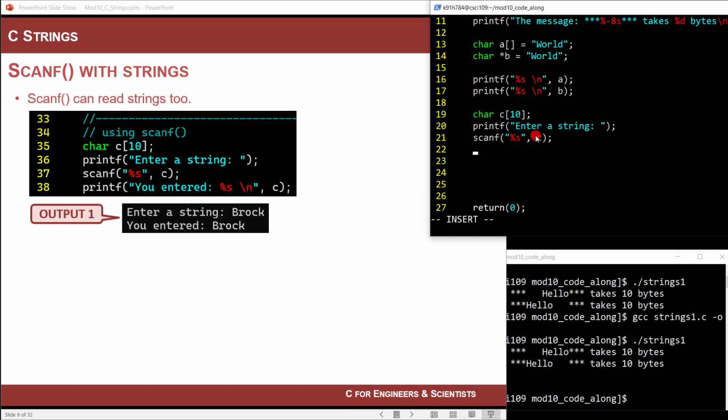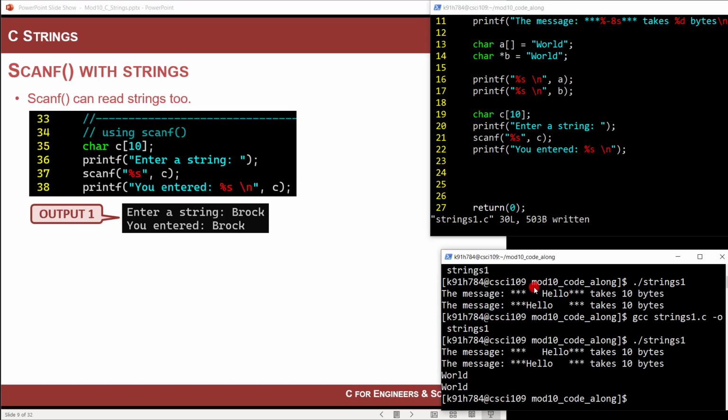You don't have to use an ampersand because this is already a pointer. So that's the beauty. Before, when we used a regular scalar variable, we were using the reference, so we had to say, go to the address of that reference. In this situation, C is the address, so we don't even need that ampersand now. So now let me do this: printf, you entered, and then we'll go %s and then return the little guy, okay? All right, feeling pretty good.